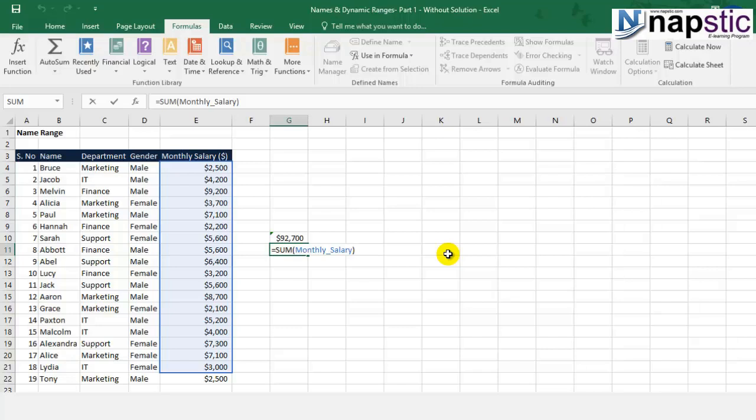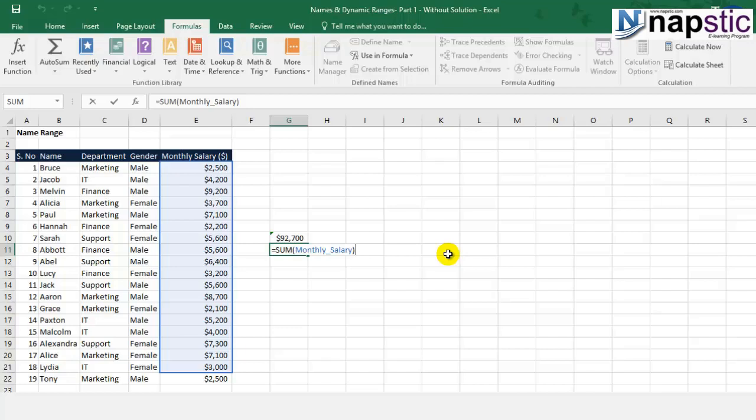the nature of this range changed. We have added one more entry to this table that did not get accepted. So this is one of the limitations in this. We'll stop the video over here. In the next video, I'm going to tell you how you can deal with this limitation.